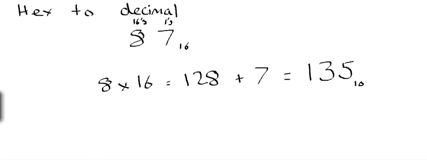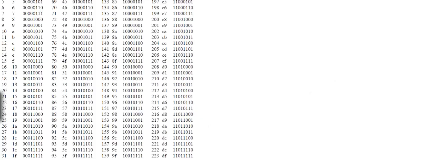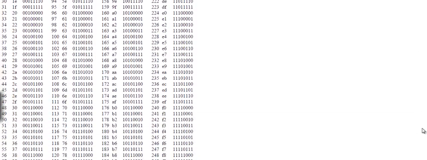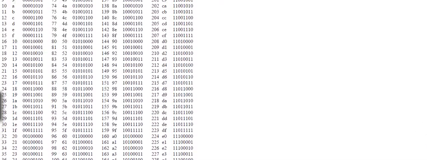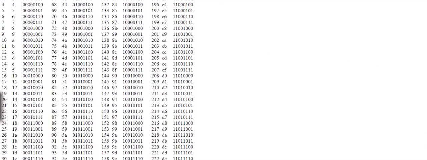So if again we check on our conversion, 135 is up here, and the value there is 87 in hexadecimal.